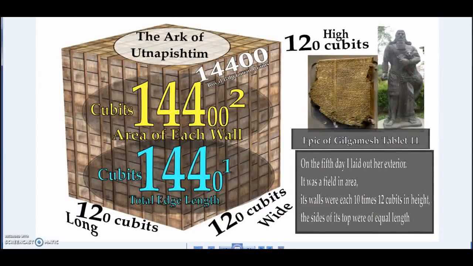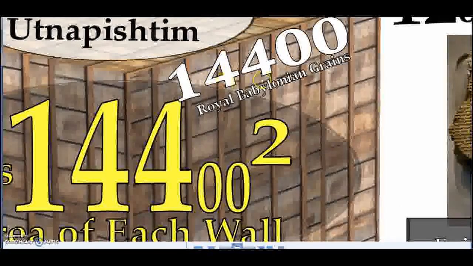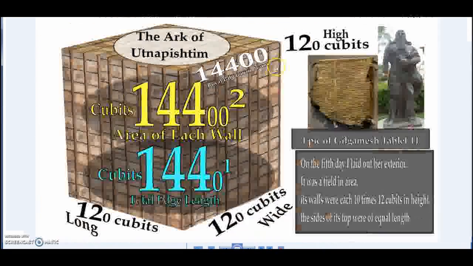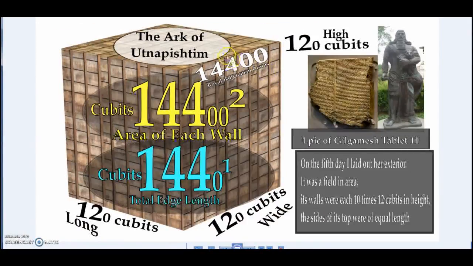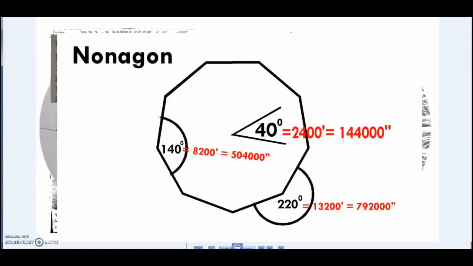Same numbers. Now back to the even much older Epic of Gilgamesh, tablet 11, which describes the area, the dimensions of it. Now the Royal Babylonian scale again, but 144, the total edge length, 144 area. But that even converts to 144 in Royal Babylonian grains. And so again, these multiple sets of measure from across the ancient world, always coming back to these very same precise sets of numbers, and these numbers being the ones which are so important in geometry, astronomy, arithmetic, and so on.